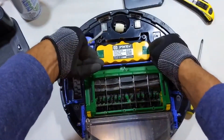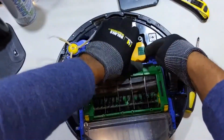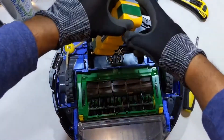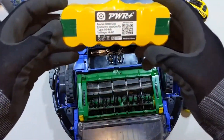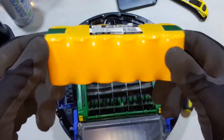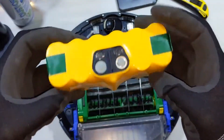You can see the battery has these green tabs. You're going to take those green tabs and pull it out. In my case the green tabs are folded in, but they should be folded out so that you can just pull the battery straight out. You can see it's a 3,000 milliamp battery, 14.4 volt, and you can get these from the links below.